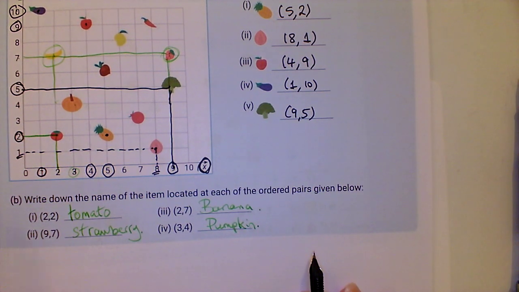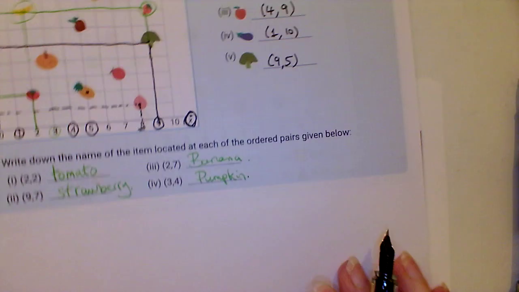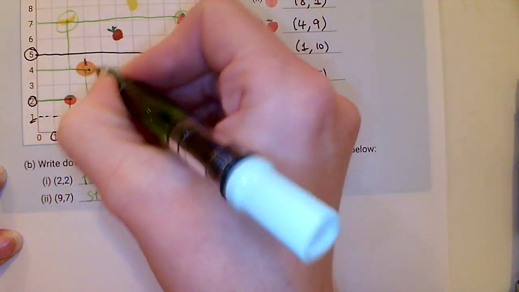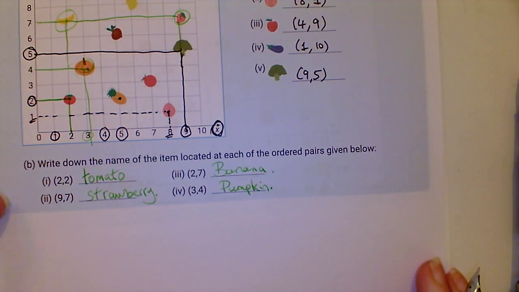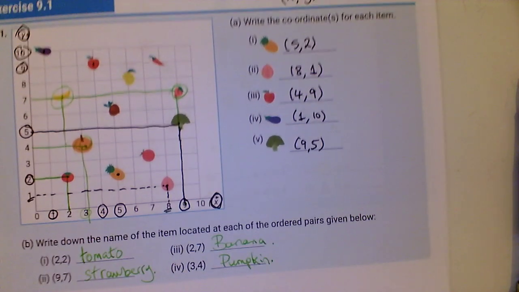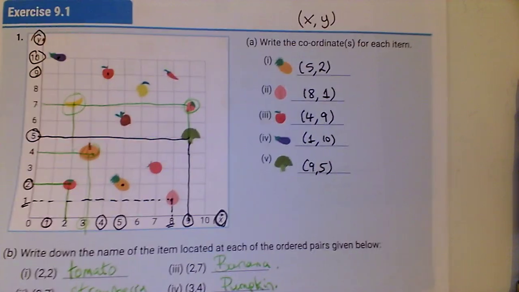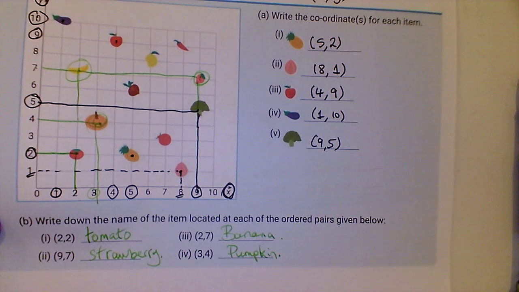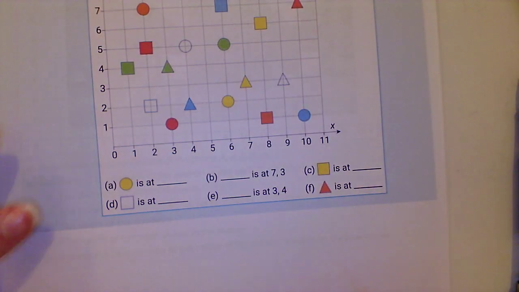So if it helps you, use your ruler to draw on the lines. But there's really no need to. You can just sort of line it up yourself by eye as well. And there's the pumpkin there. Right, so do let me know if there was any part of that that you still don't understand. If you got confused doing the homework, that's one thing, but the important thing is that you would understand it now. Moving on then to question 2.